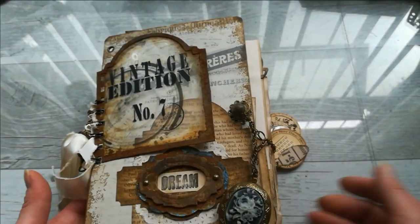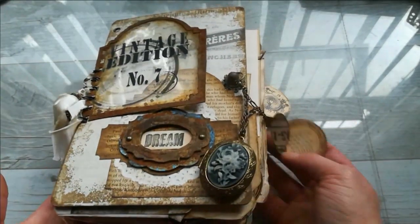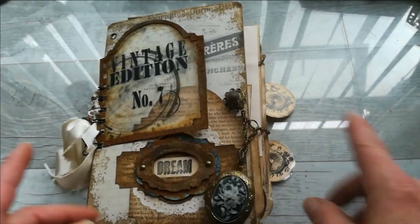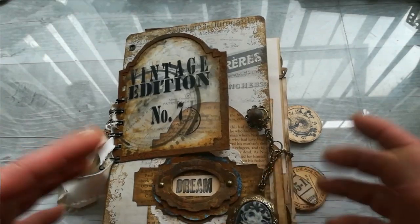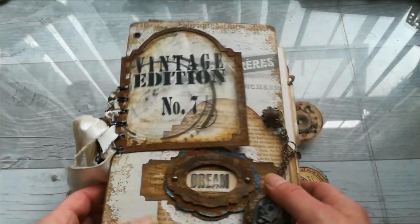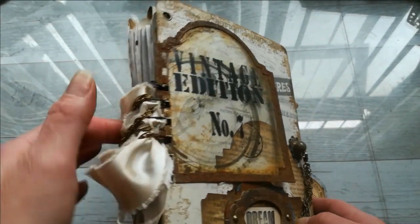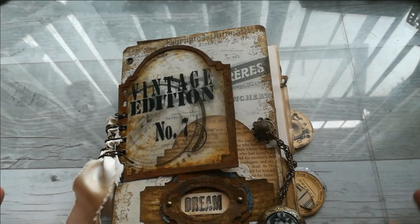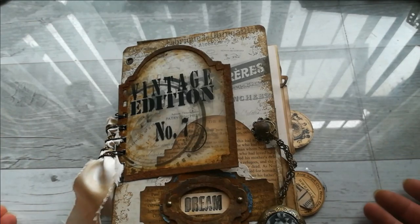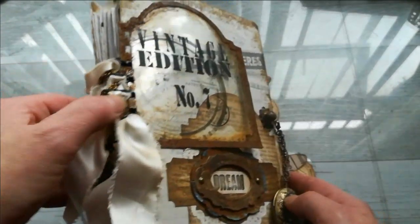This journal I created for Tanya — she sent me a few of her goodies, beautiful beautiful things. I used them in this journal and I tried to somehow match it together. First I thought I'd do that classical binding book, but then I realized I really love to use this spiral binding — that Zutter machine, it's an amazing binding machine, and I love that effect.